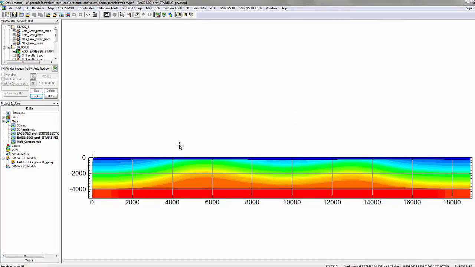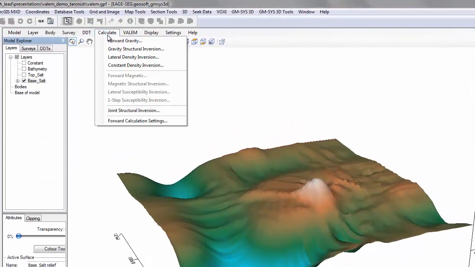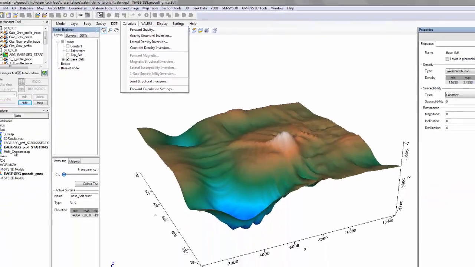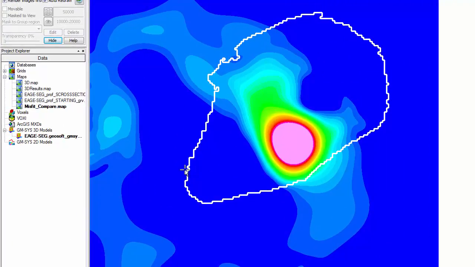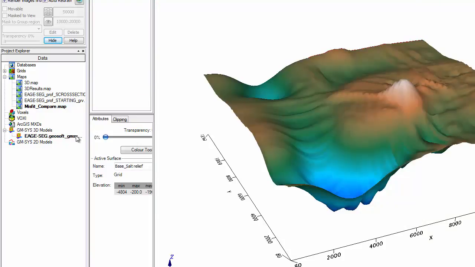In my first pass at determining the base of salt, I begin with zero salt in the starting model. I simulate this by defining my base of salt layer with the same elevation surface as my top of salt. When I run my Valum inversion, I'll constrain the salt to stay within the polygon that encompasses the actual top of salt grid. Here is a cross-section through the model showing the density distribution. Note that since there is no salt in this starting model, I ensured that the sediment density was continued smoothly throughout. I can calculate the gravity response of this starting model and observe the misfit. Since I took caution to ensure that the remainder of my model was as accurate as possible, the misfit is largely concentrated in the area within the top of salt.